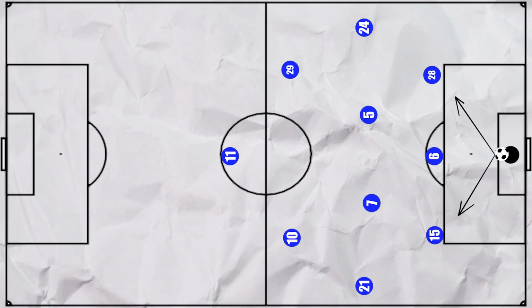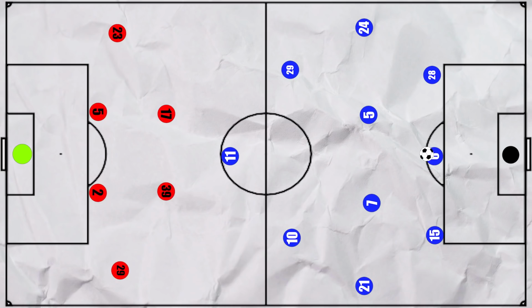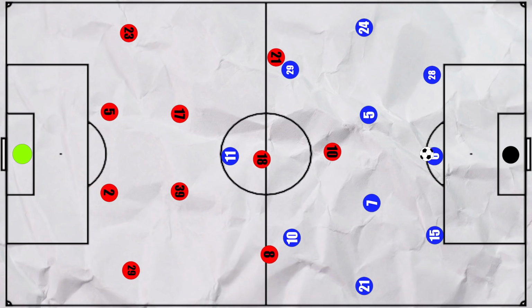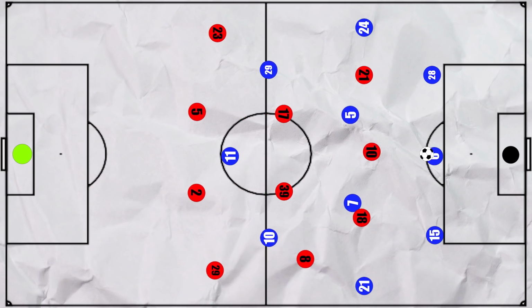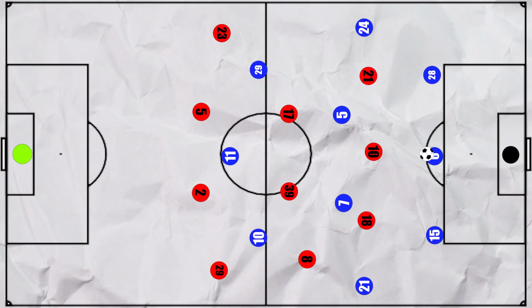Let's start with what Chelsea did in possession. For the most part, Chelsea looked to build up short through their centre-backs whenever possible, and United had a few different ways of countering this defensively. At times they looked to keep their front three compact in the centre of the pitch, and they would look to actively press the centre-backs. However, their primary aim was to try and stop the ball into Chelsea's pivots, Jorginho and Kanté.